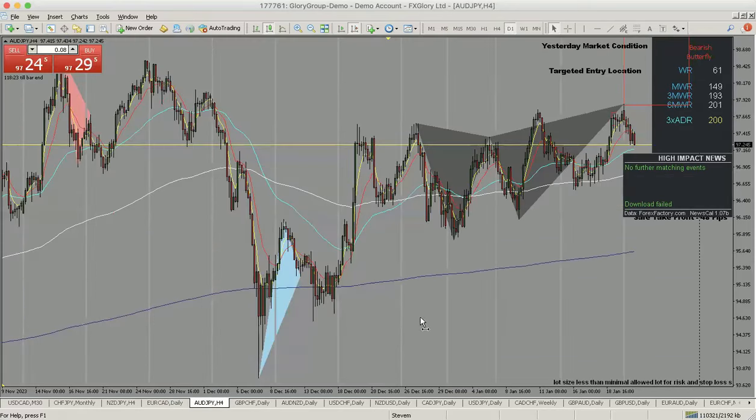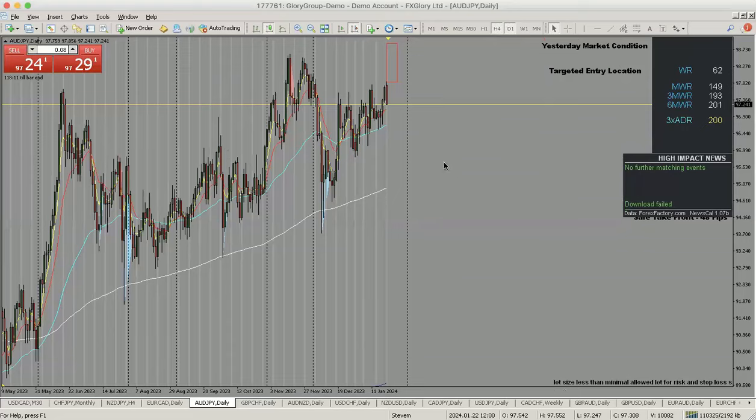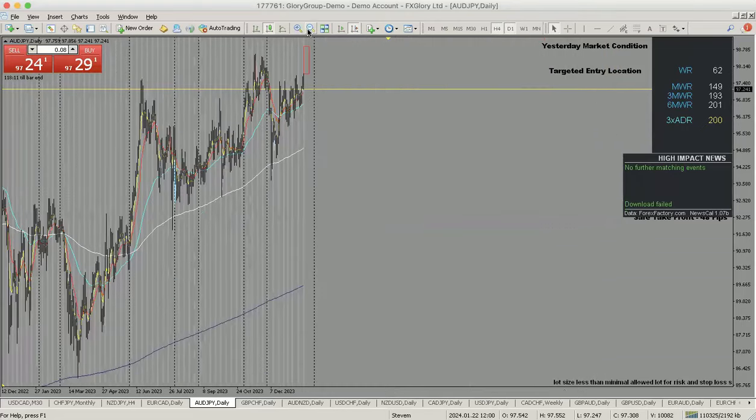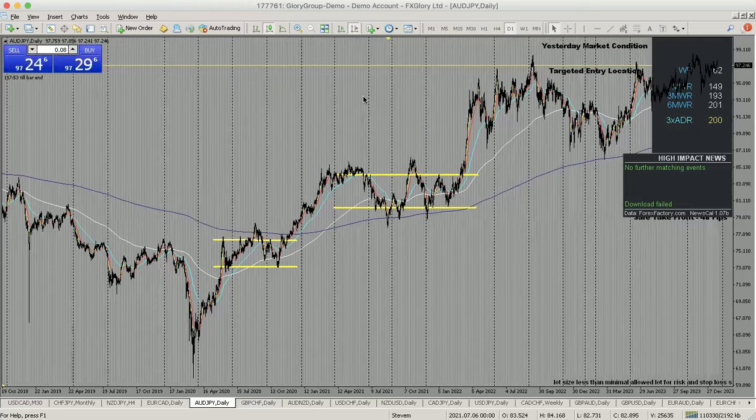AUD JPY, this guy was a 1, 2. So within this second cycle, we're seeing higher highs and higher lows playing out. And we can see a 1, 2, 3 to the low. So overall, this pattern's a difficult one because the pattern ultimately is complete. So you've got a 1, a 2, and a peak, but this is also seen in another way. This is 1, and this is a peak 2. We're just launching out of it.